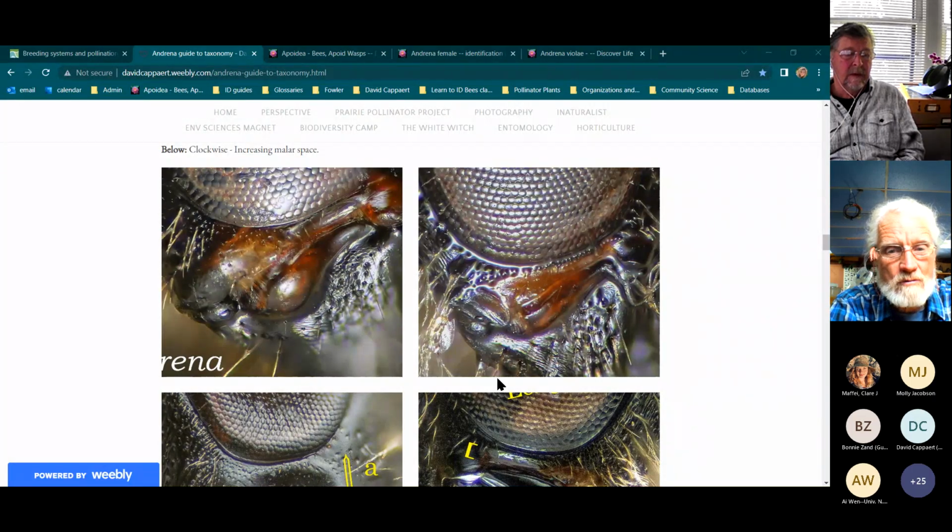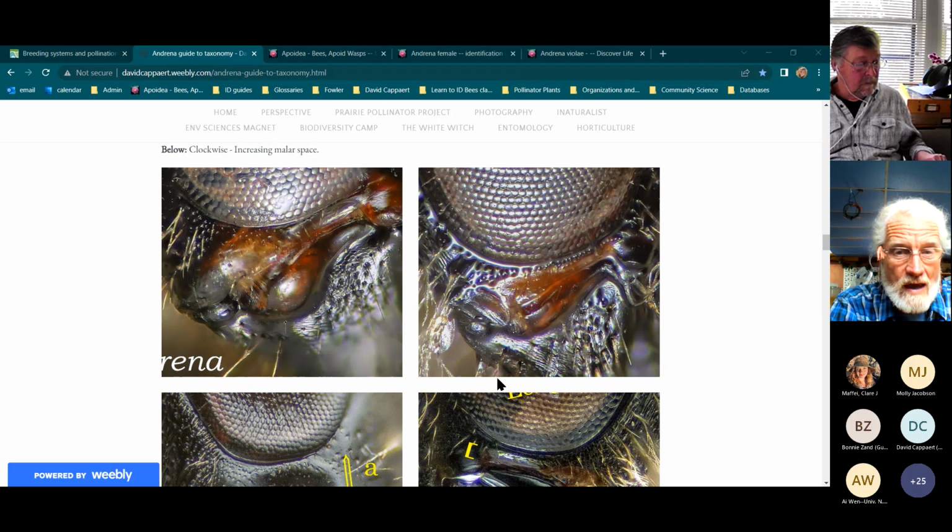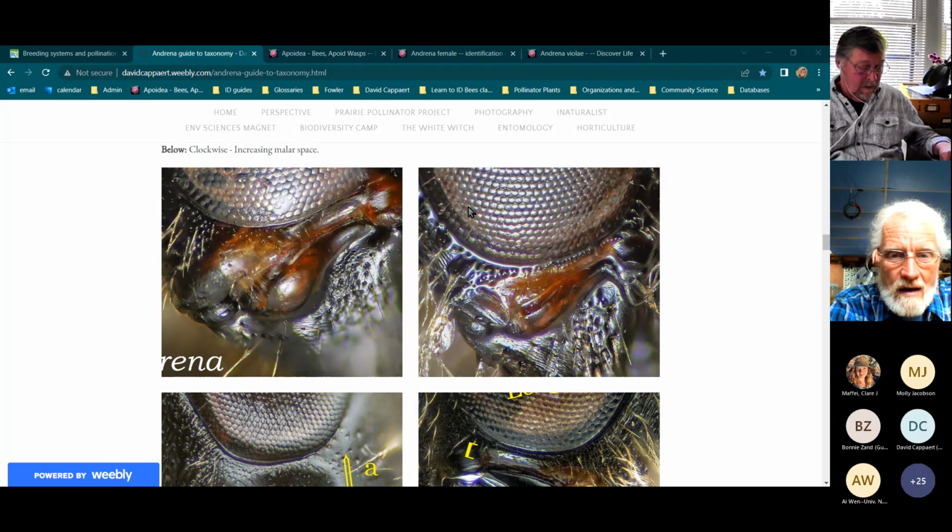Now, if I had the specimen, I would be rocking it back and forth and looking. In the first one clockwise, the upper left corner, you don't really see any black integument at all. In other words, the amber just goes right up there and kisses it. So I think that's why it's considered to be 0. But the picture is not what I would have in my mind for that. And then the second one, the upper right corner, you can see there is a little tiny black strip there, but it is a little tricky to see, and the eye rim is a little obscured.